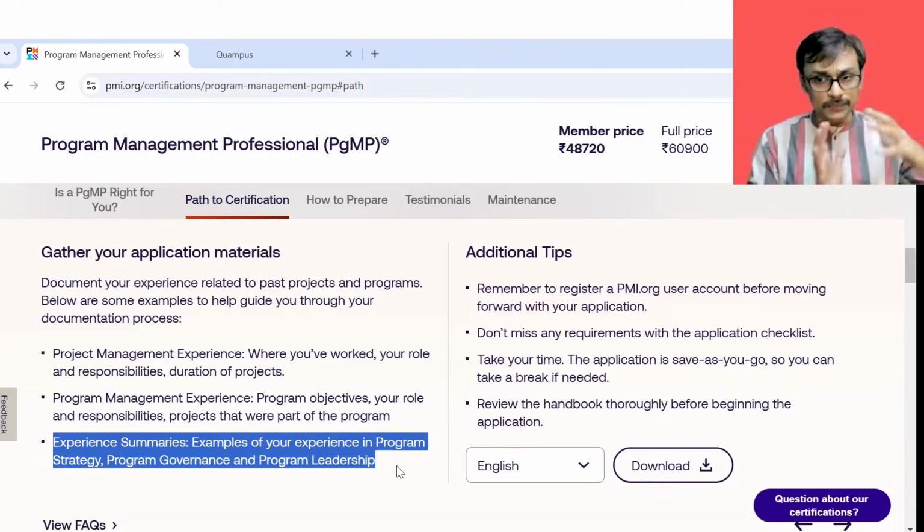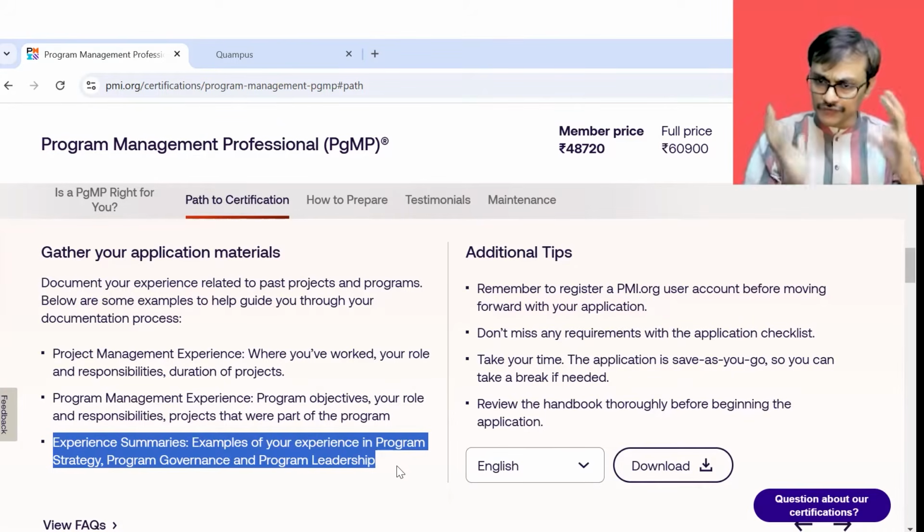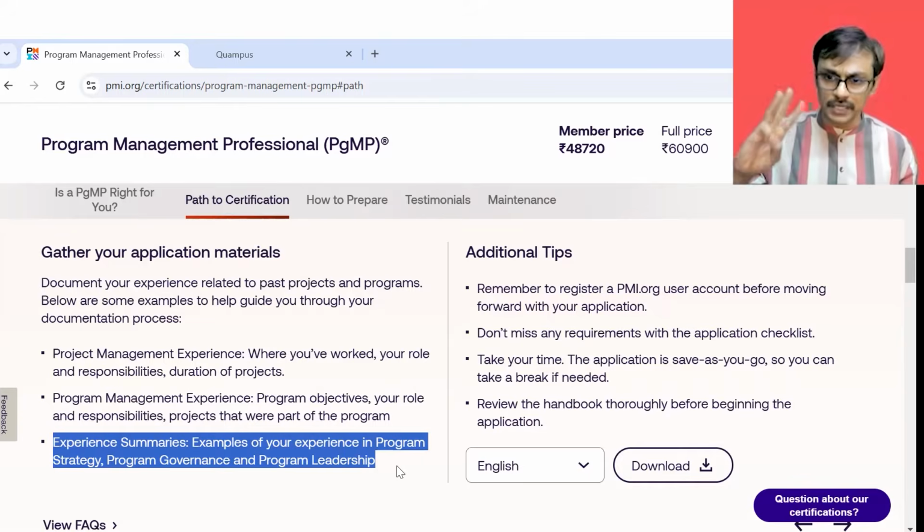Now, after writing the program experience, if you have done more than one program, because you need to complete 4 years, then you need to add two programs. And after that, you need to answer these three questions only once. Even if you have three programs, these answers need to be answered once. You need to choose which particular program you want to use in the reference when you are answering these questions.